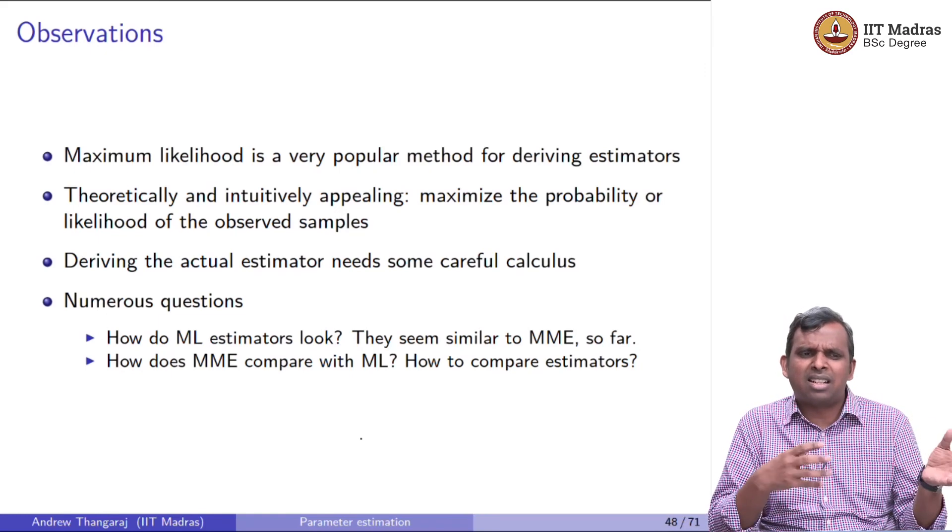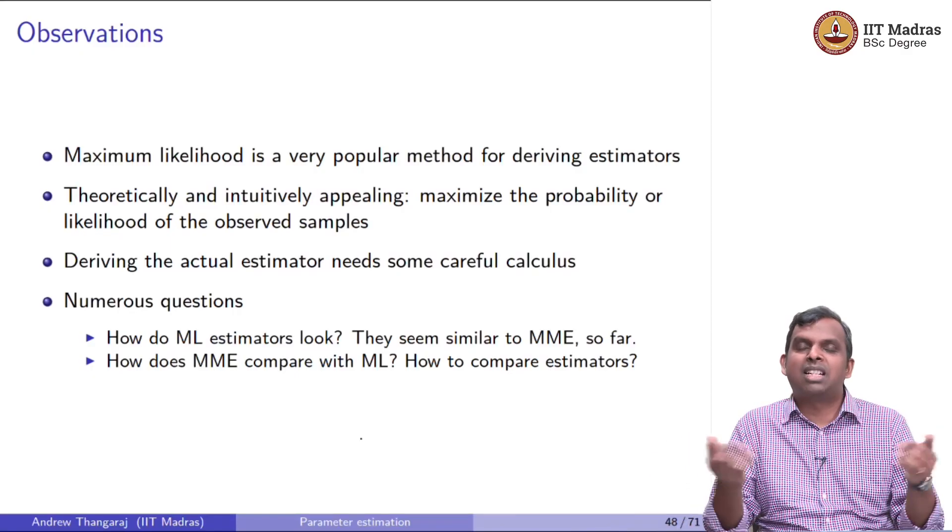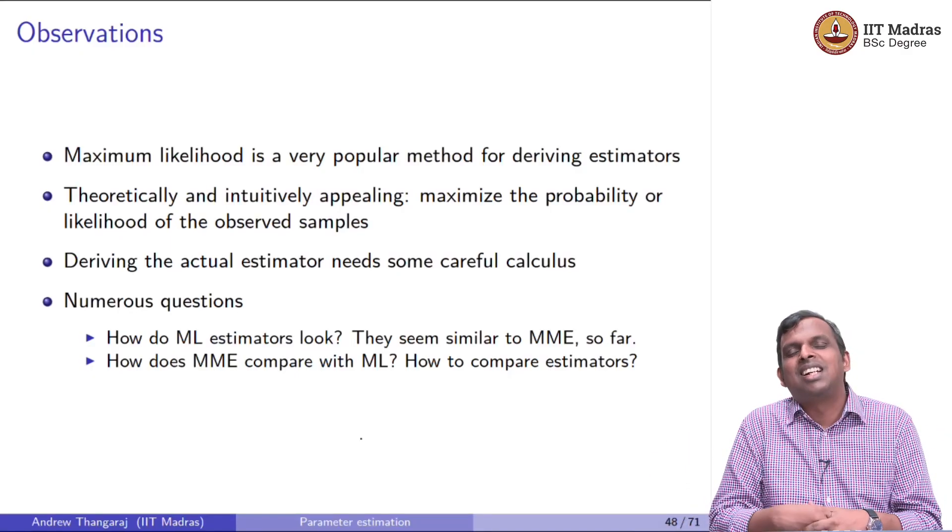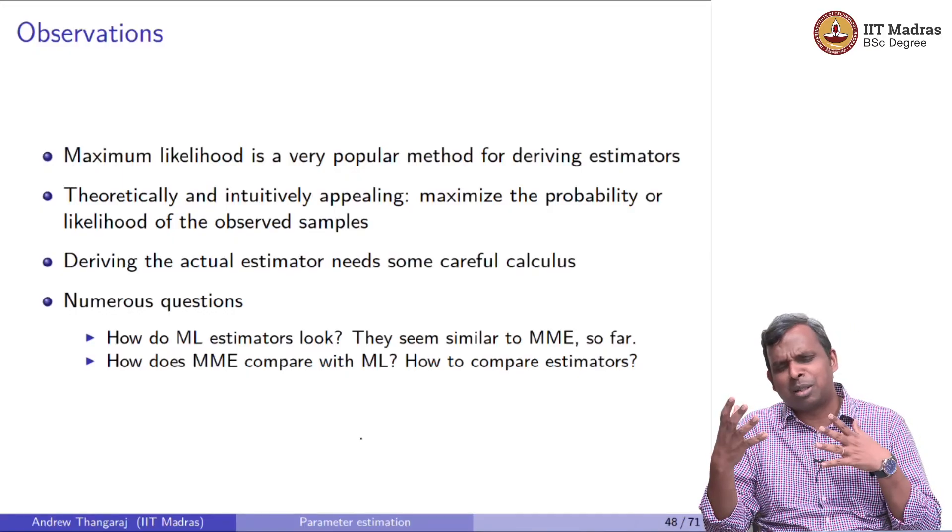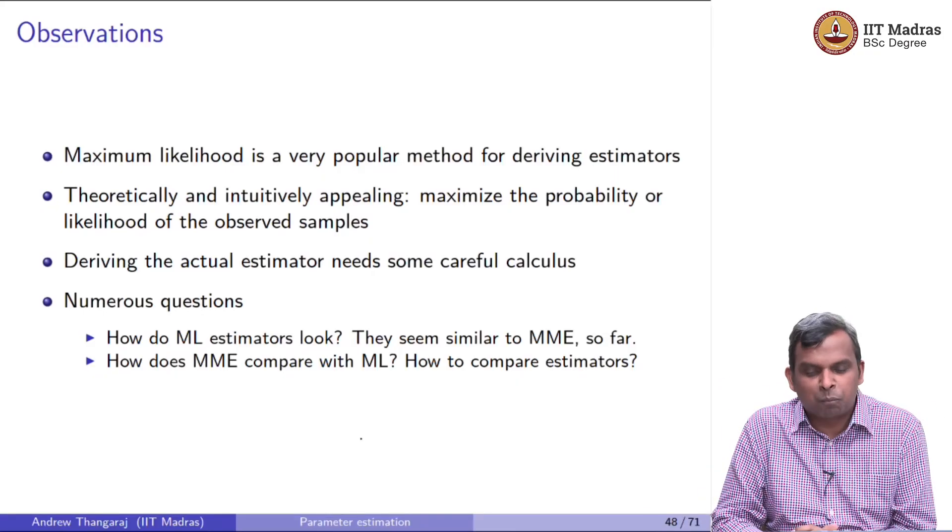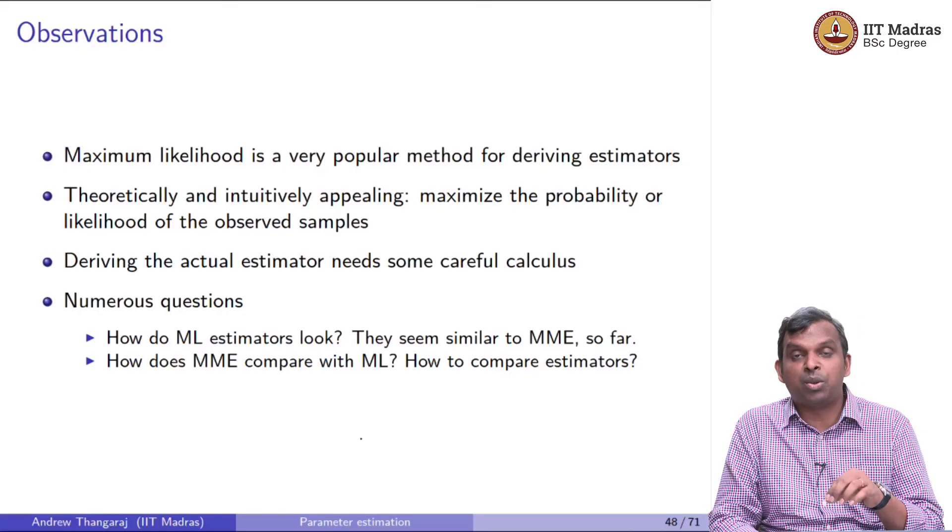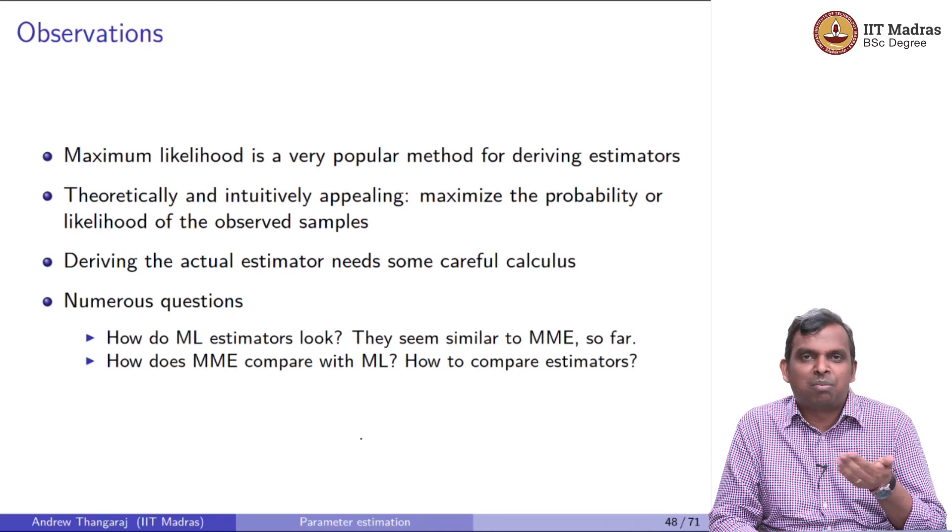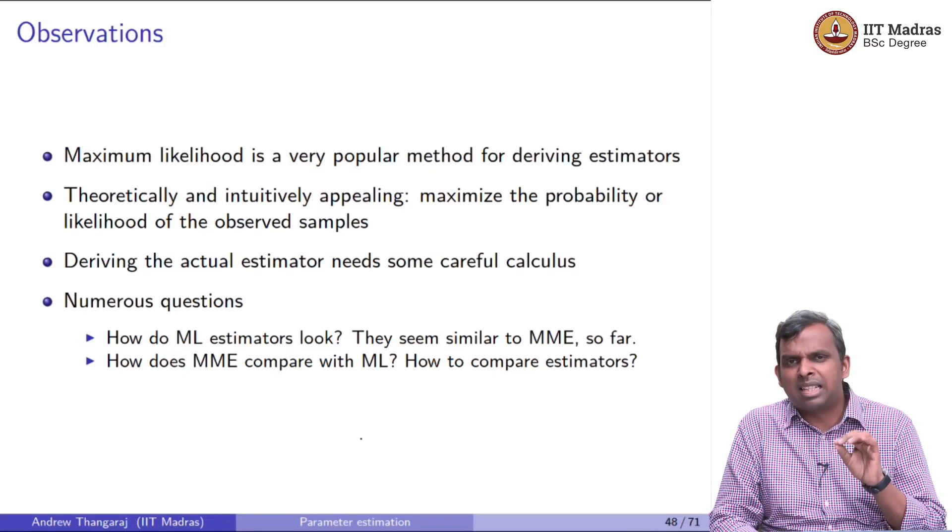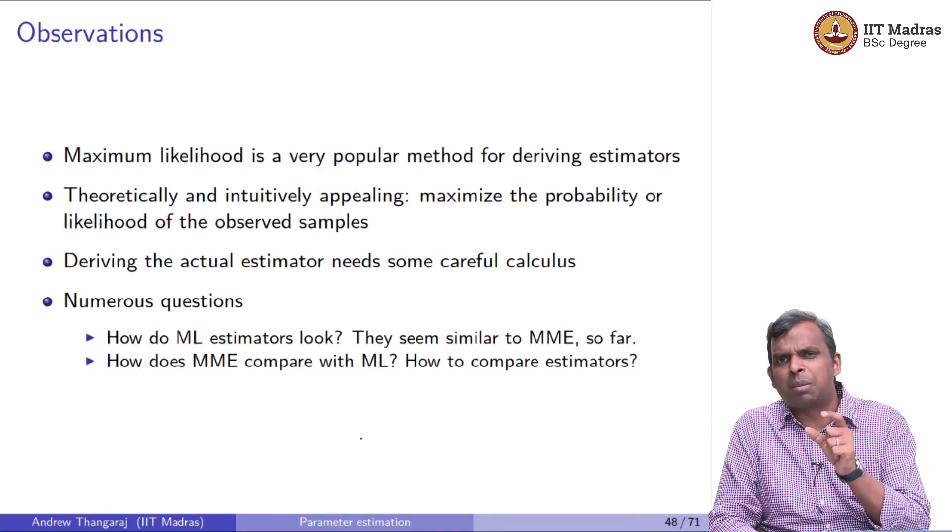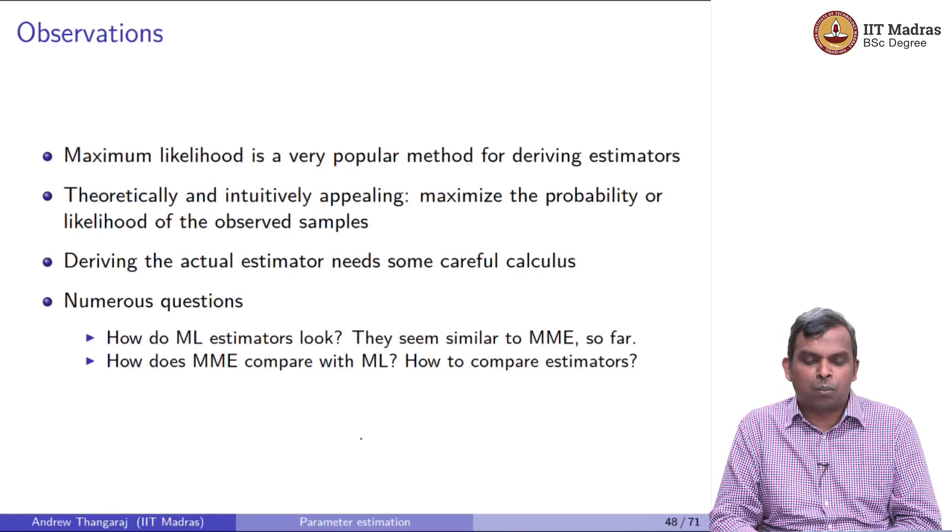Think about what that means. If you change the distribution, you are going to get a different estimator. In some cases, the estimator just may just be the sample mean, in which case it does not matter what the distribution is, you will get the same thing. And all these things make it very, very interesting. How does it depend on the distribution? Does it change from the distribution? All these are interesting things that people study. One of the other negatives some people might say is the actual estimator, to derive it, you need some calculus. And that is unavoidable. You need to use it. Hopefully I have convinced you that many of the examples need very simple calculus. Maybe the normal distribution needs a little bit more than what you might consider simple. But even that, I think once you get used to it, you will see it is quite simple.